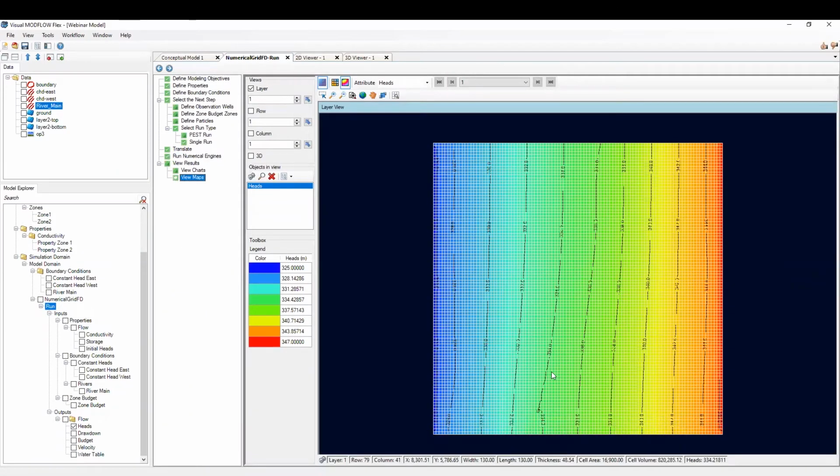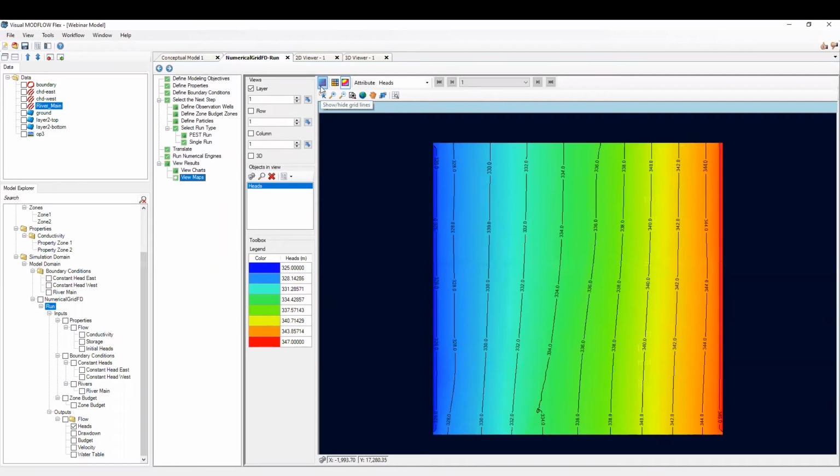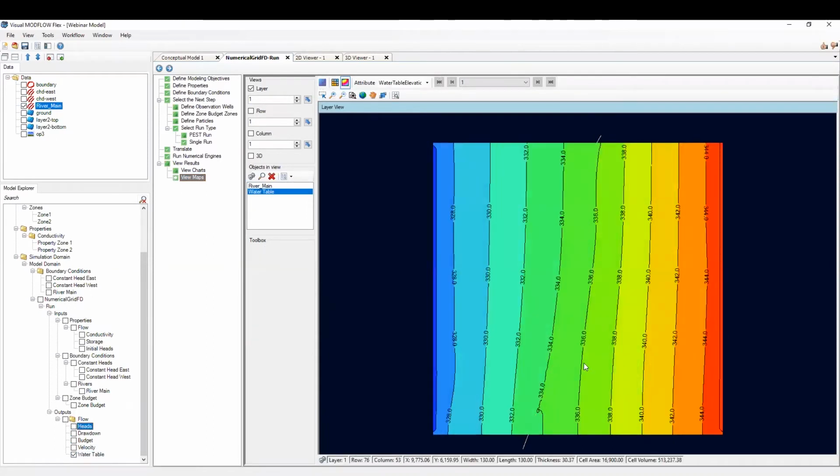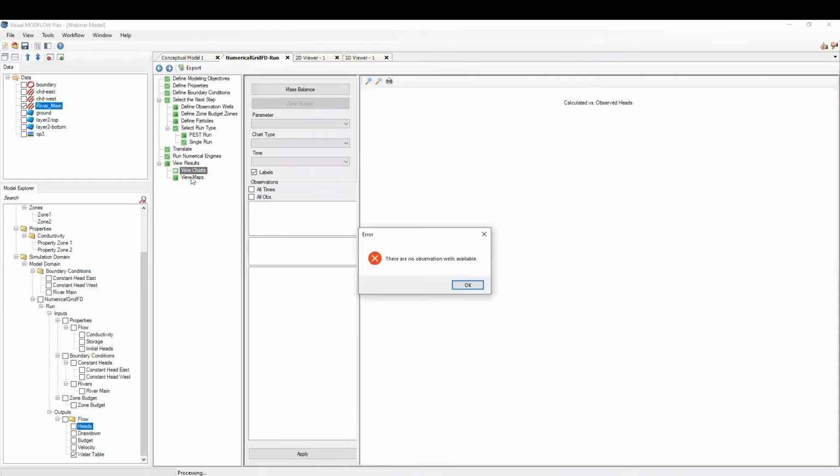So basically what we see here is the hydraulic head map. We can also turn off the grid to make it easier for us to see. If we want, we can see where our river is passing. So it's just doing this here, and that's why we see this little bump here in this isoline. And the same way we see heads, we can see, for instance, the water table, which in this example also is not going to vary much. And then in charts, we have a number of options.